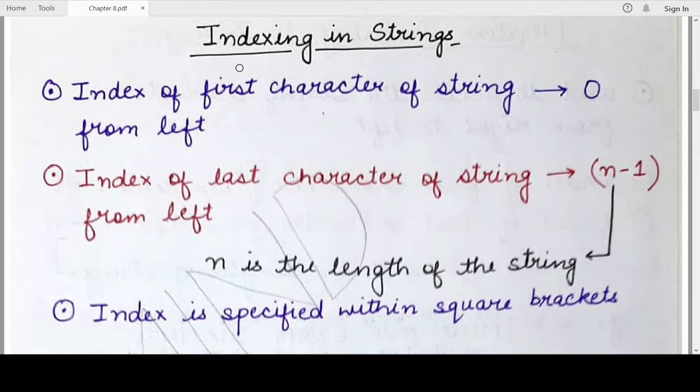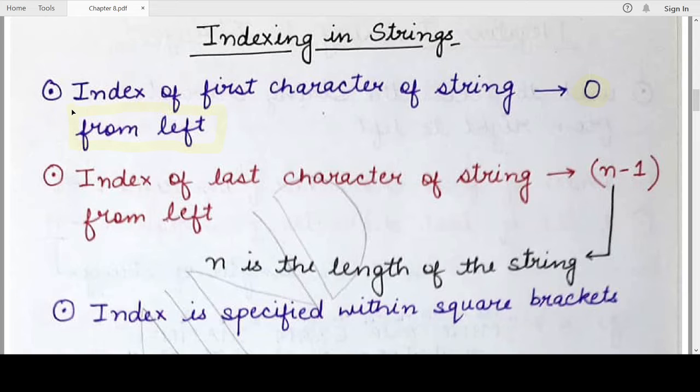Okay, so in strings, or in the Python programming language, whether it is any sequence data type, indexing will always begin with the value 0. So the first character that is present in a string will have the index 0. You do not have to get confused about why the first character does not have an index 1. It actually starts with 0. The first character will have an index of 0, and when I say this, I am explicitly stating that this indexing is starting from the left.